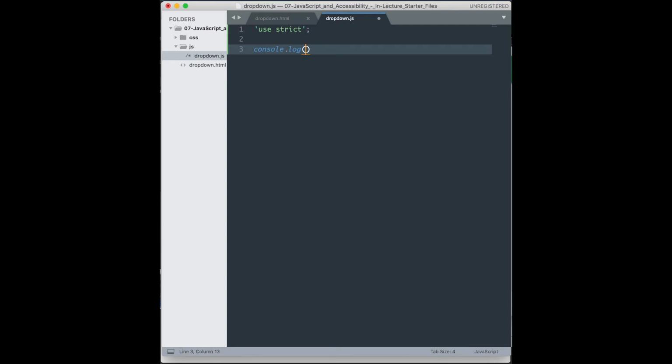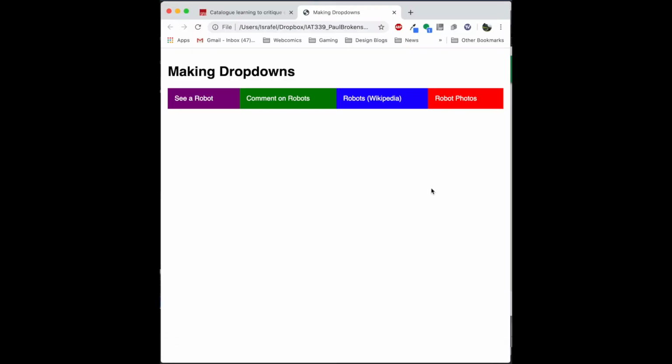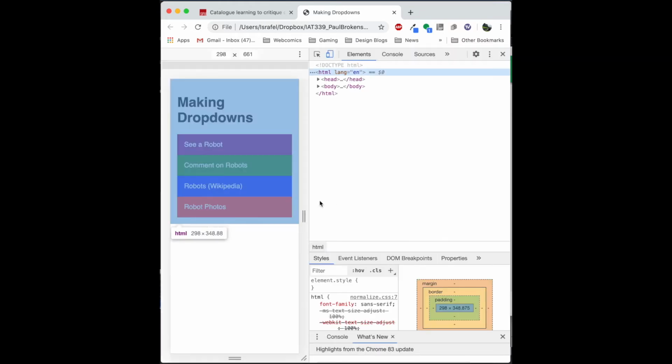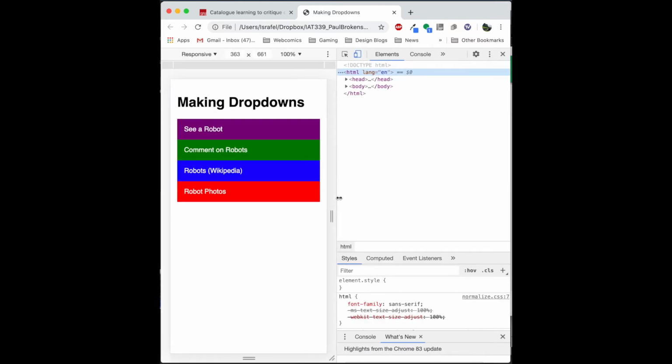The log method is for writing information to the console. We're going to do that where our argument is simply a text string, and we're going to say "JavaScript is running". Then we end that with this semicolon. We're going to save that just as it is, and now let's go back to our page here. As I said before, if we go to inspect and we see all this stuff here, let's move this in a way so we can see.